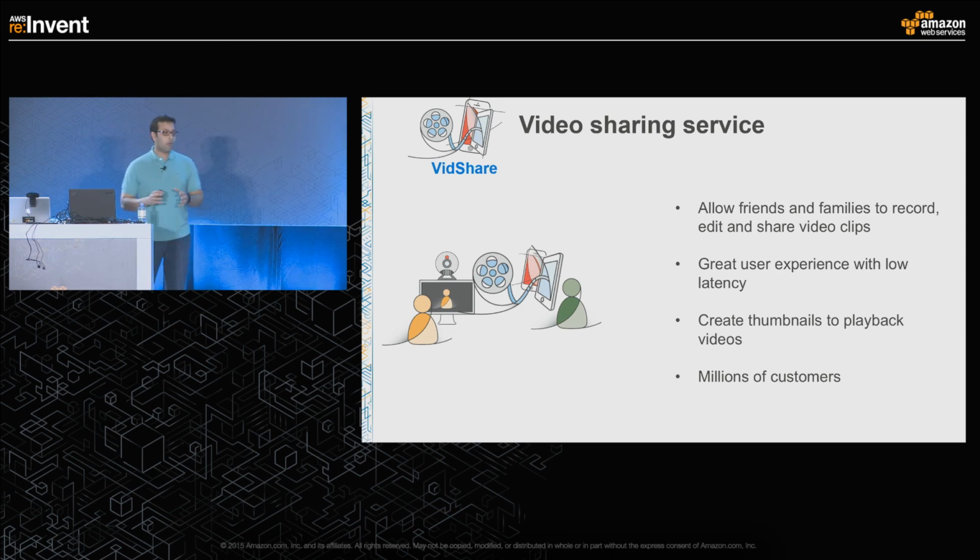Now, at Amazon, we always start with the customer and work backwards, and we're doing exactly the same thing with Witcher, and there are a few tenets that we want to make sure we focus on. The first and foremost, of course, is user experience. We want to make sure we provide our customers with the best possible user experience, and part of that is the playback experience, right? You don't want to wait for the video to buffer, you don't want any additional latencies, and it needs to be a very seamless experience.